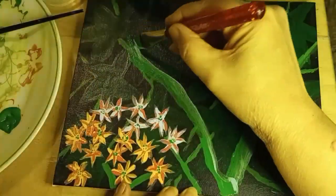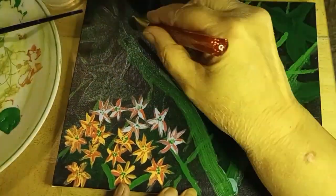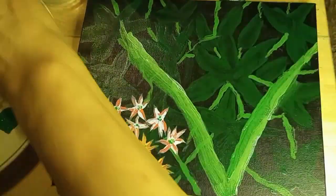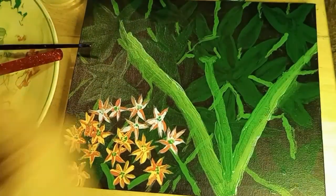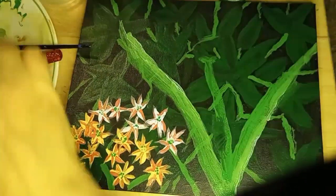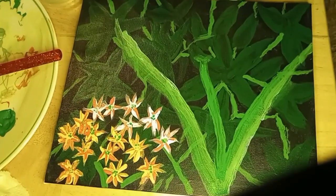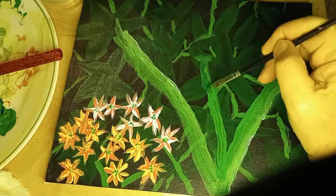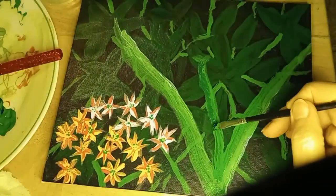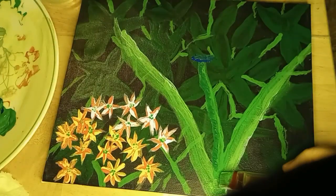I didn't show you the first leaf, but I'm showing you the second, which shows you how I did the first. Now this one is supposed to be a tulip — again, it is my representation of a tulip. You would have seen right there that I messed up, and being water-based I can clean it up if I do it really quickly. Then a little shading in there to hopefully make it look a little round and not quite flat.